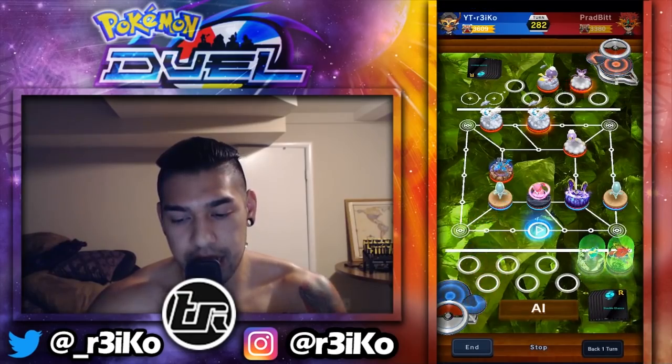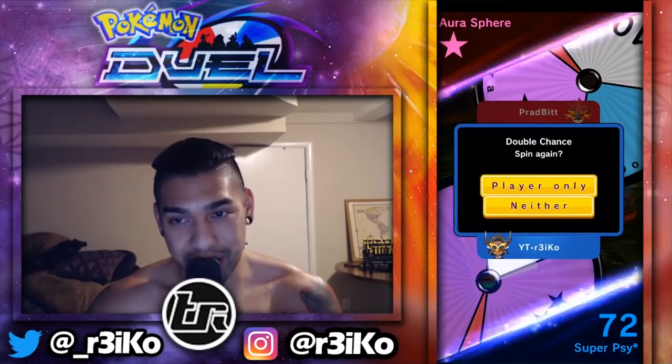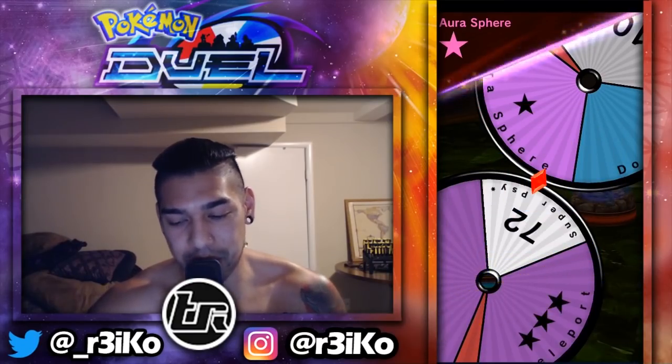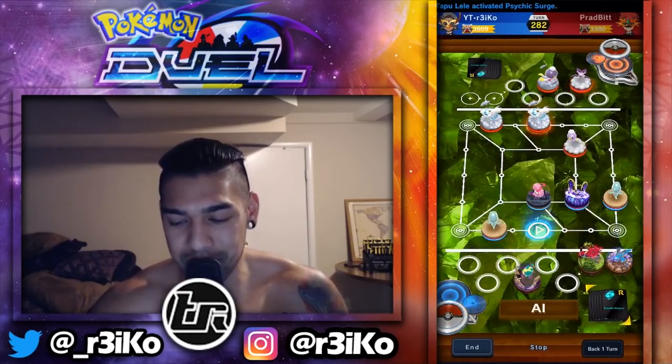Just in case he had that gold. That gold would be away. But we're going to DC here, and we're going to go for the takeaway and get rid of this Lucario. Lands the Aura Sphere. And I'm going to land my 3-star takeaway. Hello, Lucario. Welcome to the PC.